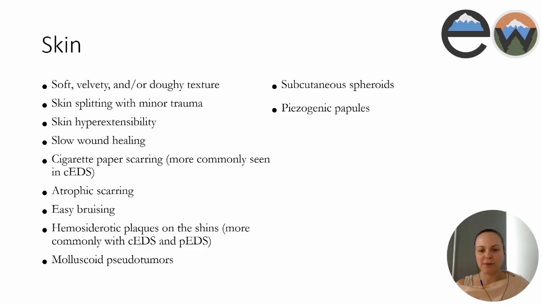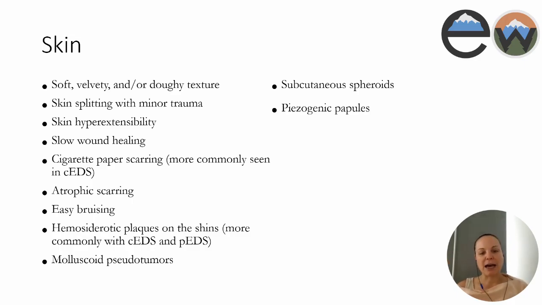but sure, we could see it. Everything's on a spectrum, right? We could see some of that with hypermobile and HSD possibly. The skin hyperextensibility for sure. We typically see it more on a 3 centimeter pull, so it's stretchier than usual, but not super stretchy. We can see slow wound healing. Now, this can be a connective tissue component, and mast cells can certainly slow this down if they're not cooperating, but we can see it just from the connective tissue aspect as well. Cigarette paper scarring actually looks like cigarette paper, so it has more of that wrinkly tough texture to it. That's more common in classical EDS. Maybe we're seeing something similar though, but the atrophic scarring is much more common in hEDS and HSD. Easy bruising might happen.